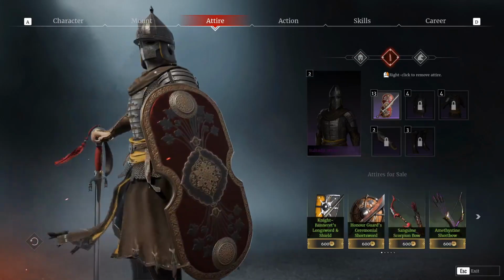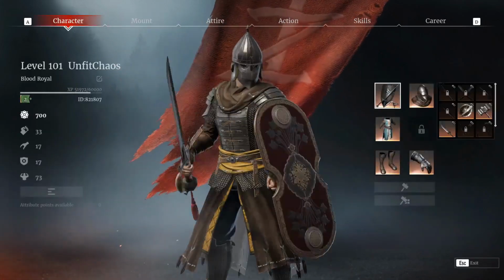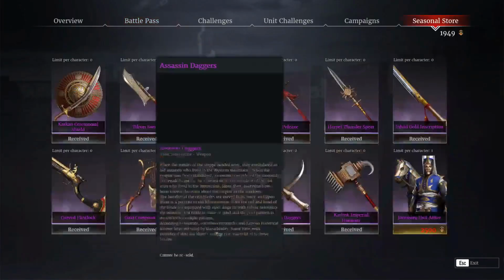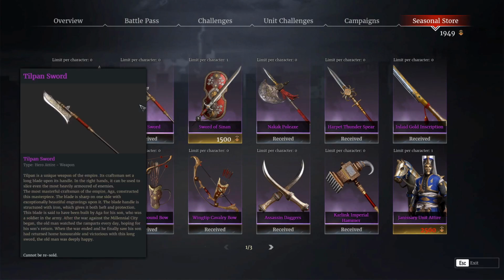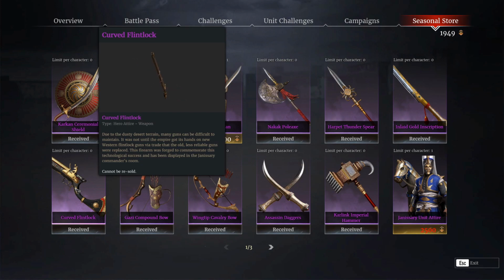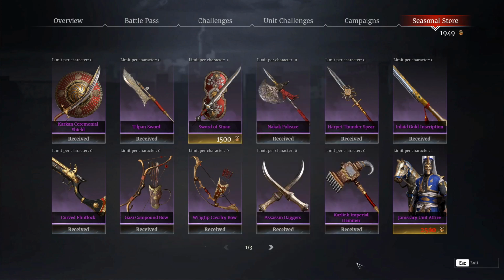Weapons, though. So we do have the long sword, which I'm kind of a fan of as well. We're also going to have your other items. Actually, I'm just going to show you in the store. Give you a quick peek. So you've got your new short sword attire. You've got your pole axe, the Taupan sword, and I'm quite a fan of the new flintlock. It looks pretty cool. The maul is also pretty nifty. The new hammer looks like a giant tenderizer. So really nice attire. Overall, I'd say they did a really good job with the aesthetic for season 4.